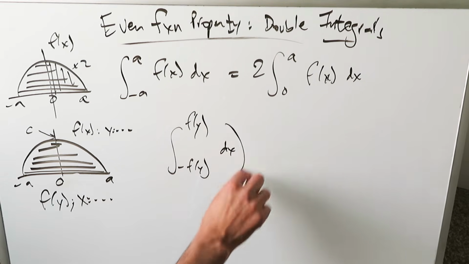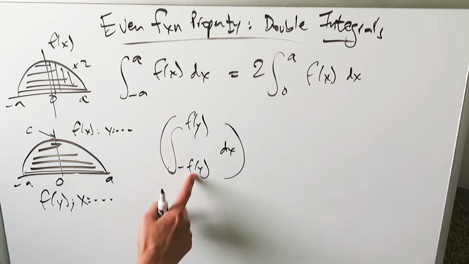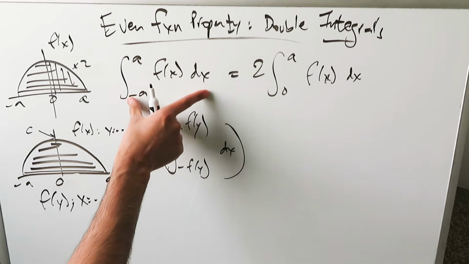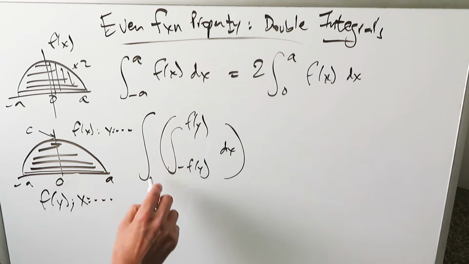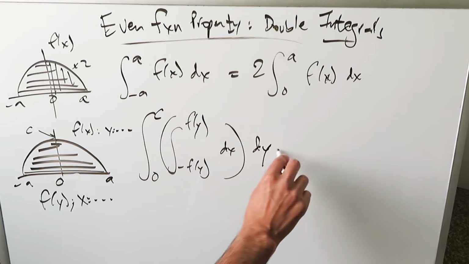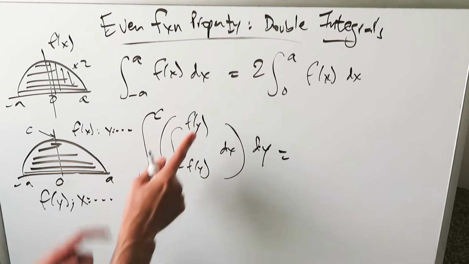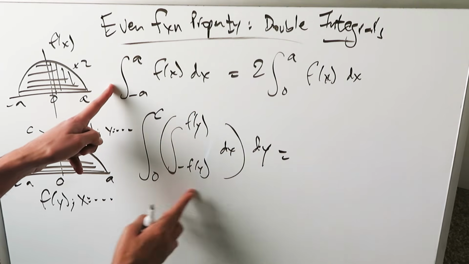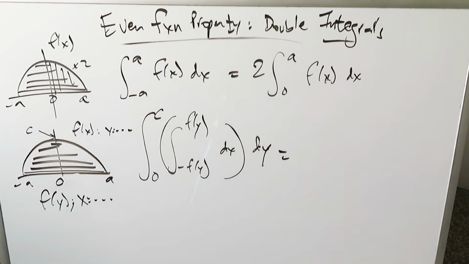These are with respect to dx. This is like me saying the integral from minus a to a of f of x dx. This is like what you're seeing here. Eventually now with respect to dy, 0 to c dy. Everything you're seeing right over here is equivalent to this. This is the double integral version, that's the single integral version.